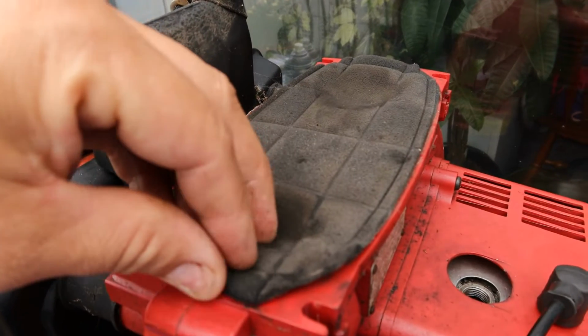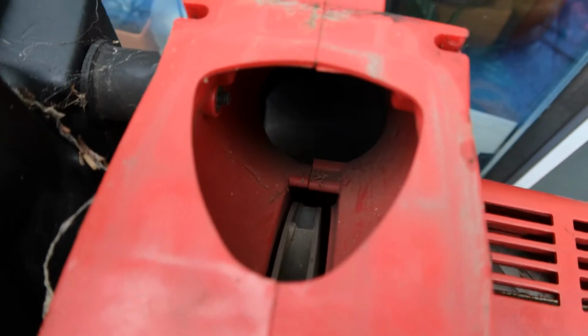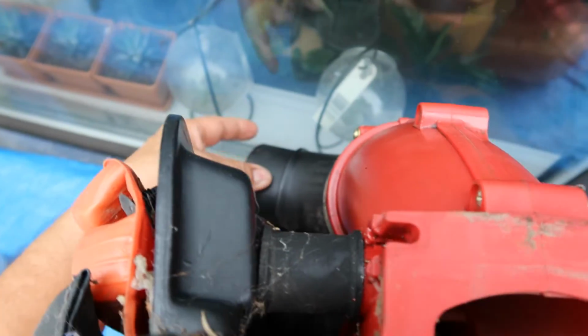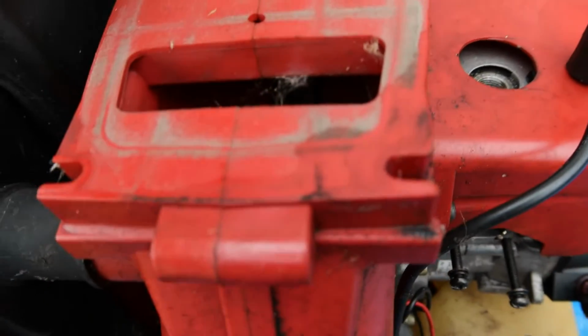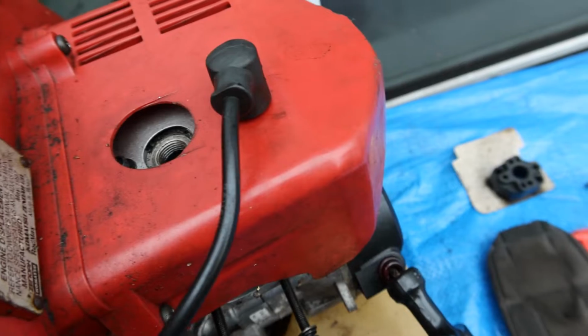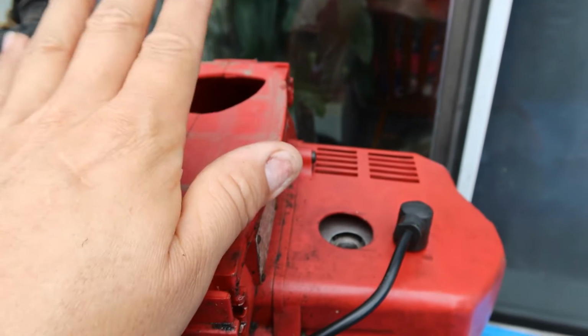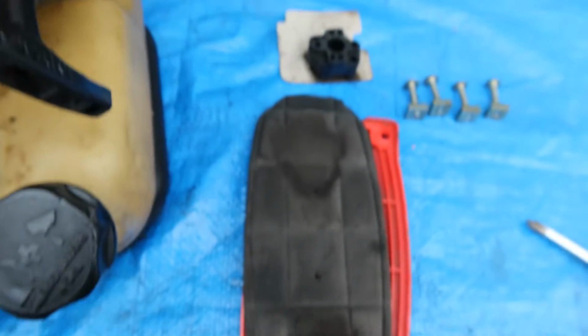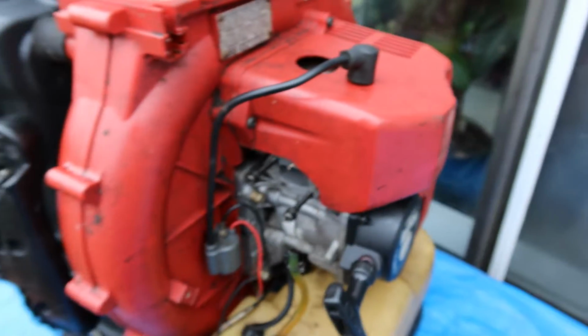Okay, so after taking off this cover with those 4 bolts, I get this. So when I peel this off, it peels off nicely. There's nothing attaching it to it. Put that right back onto there. We can see the inside of the blower. So this is where the air comes out to the arm right here. There's a hole here and a hole here, but it looks like it just goes straight through anyways, because I can pretty much put my fingers right through that. You can see that. So I'm not exactly sure what the purpose of this part here is. It's probably just to filter out just a little bit more debris. And yeah, so now continue with everything else.